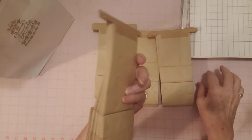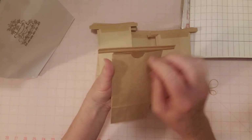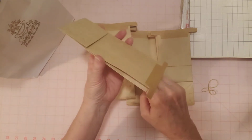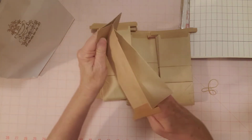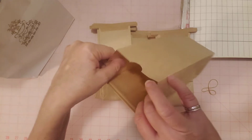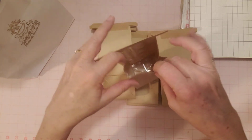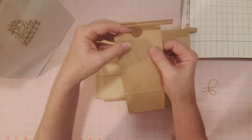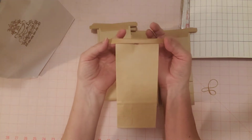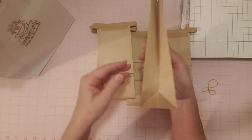Let me try to get this rubber band off of here. But yeah, I have a thing for paper bags, and I just thought these could be interesting. See, they're little bags, and they have this little wired closure here if you were going to put something in there. They might be for cookies or baked goods originally. They have a plasticized lining inside, like waterproof almost, probably. If you were going to give a gift of cookies, you could put them in there and then fold it down, and then you put this over around the side so that whatever's inside doesn't come out, and you could wind it down so it keeps the air out and things like that.